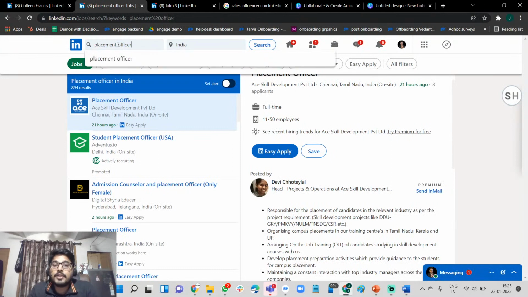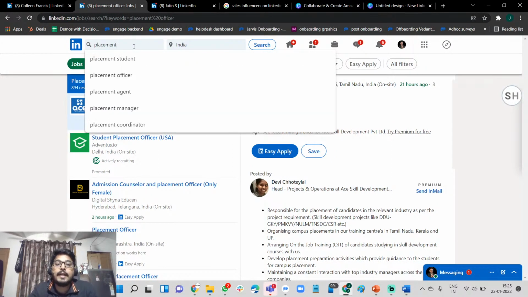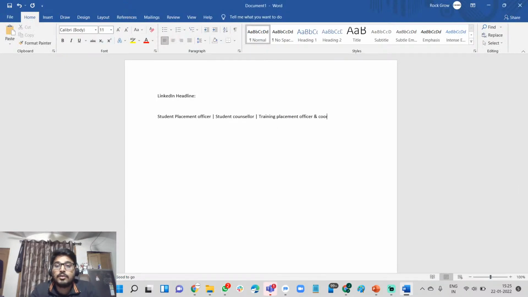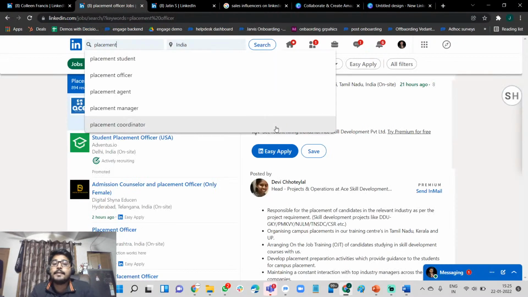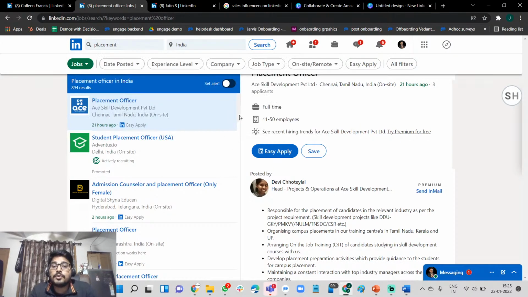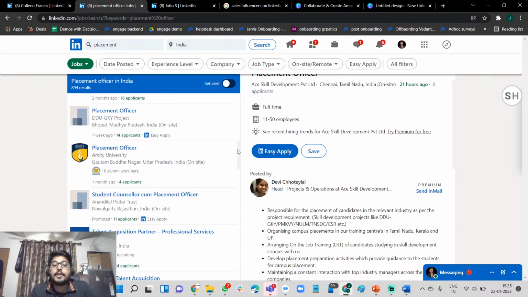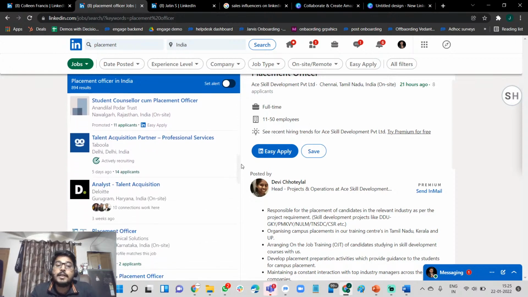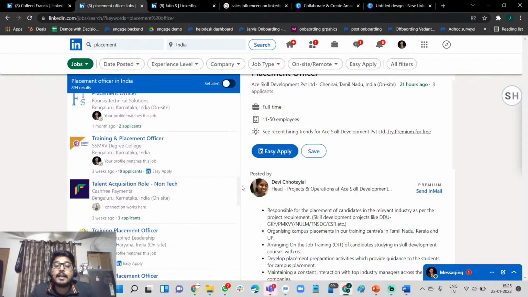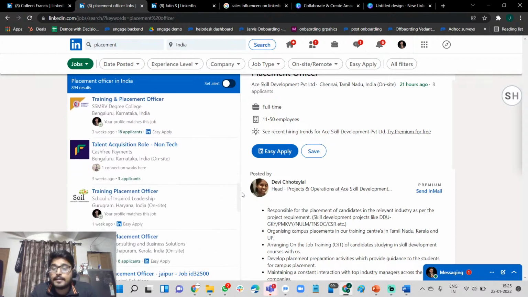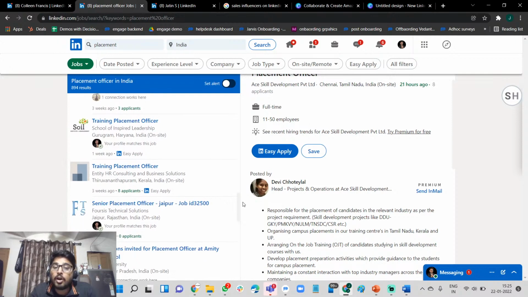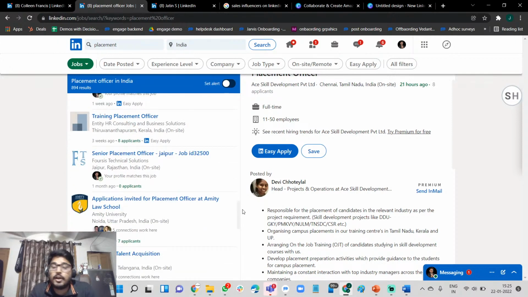And then another way to find keywords is by typing here placement, and LinkedIn will automatically suggest the various keywords people generally use. Placement coordinator is another keyword that you can include, placement cell officer and coordinator. So the idea is, all the important keywords that have been used in these job titles, you have to include in your LinkedIn profile, so that when a recruiter reviews your LinkedIn profile, she will see that this particular person has complete knowledge about the profile. That's the reason he or she has mentioned all the important keywords in their LinkedIn profile.